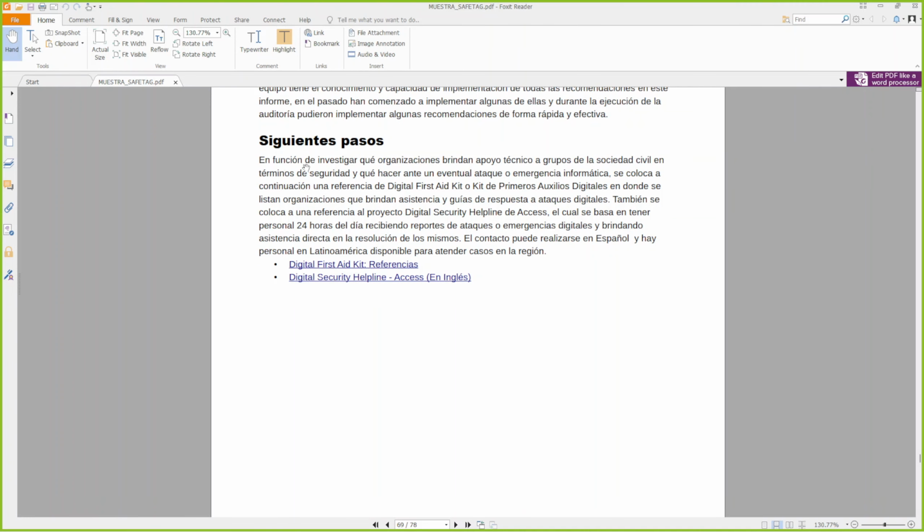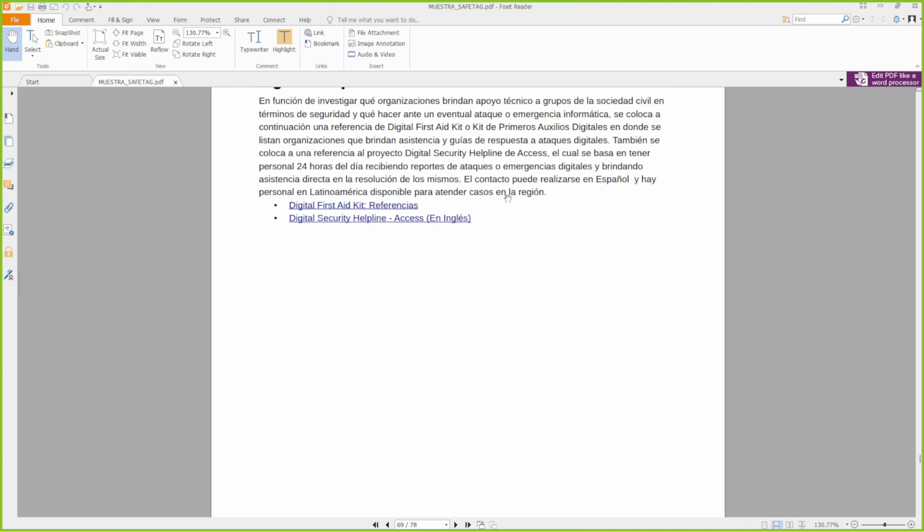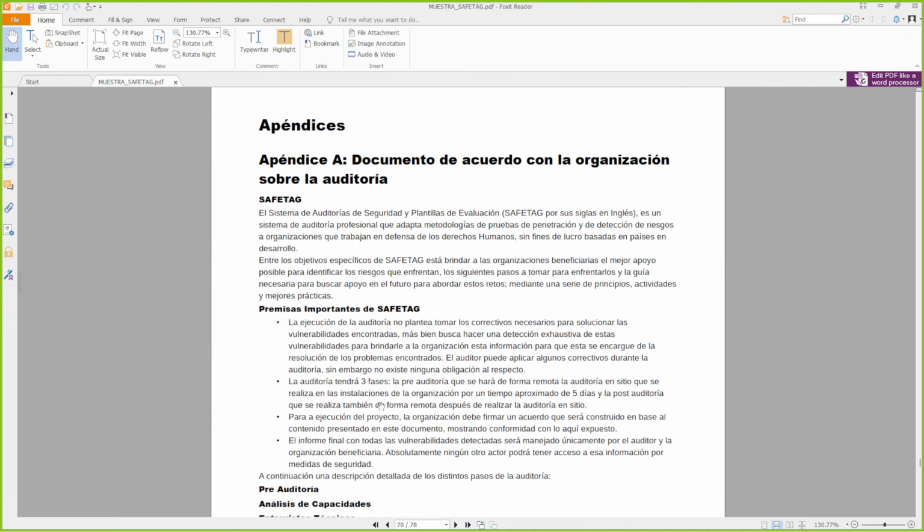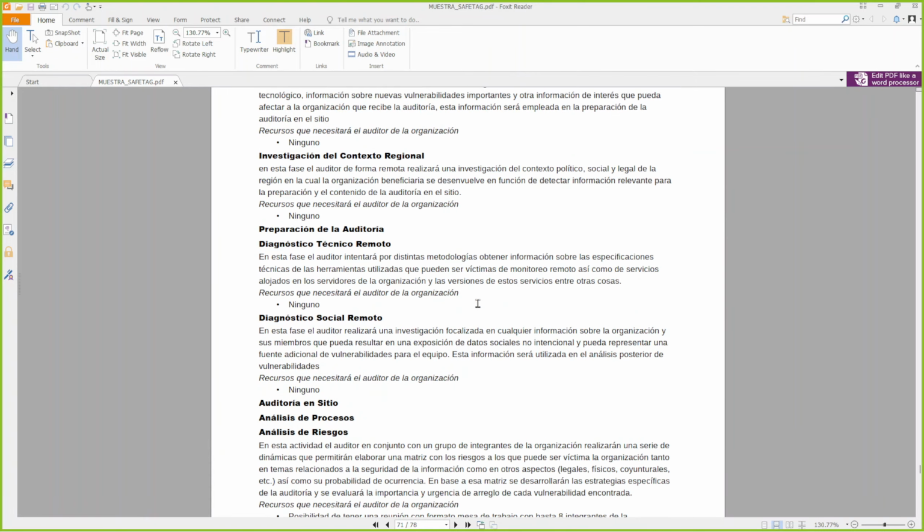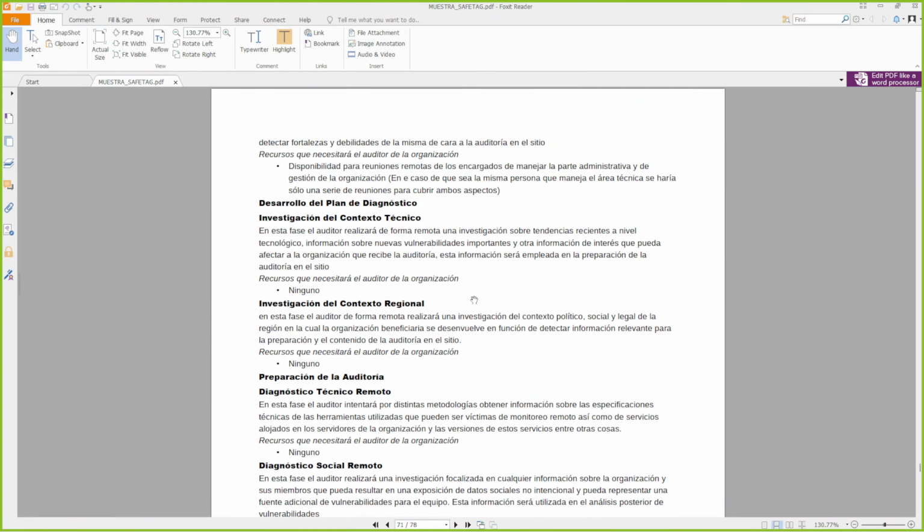And next steps. So I gave them some references of people that they can reach out to in case they have problems, like Access Now Security Helpline, or they can check the Digital First Aid Kit and stuff like that. And then attachments. Okay. Yes.